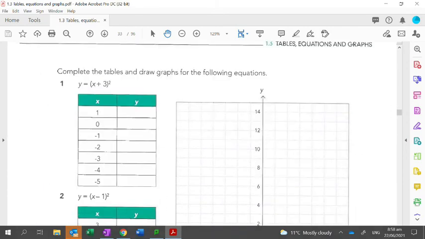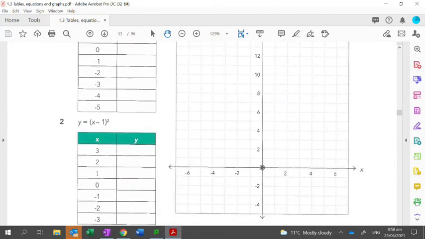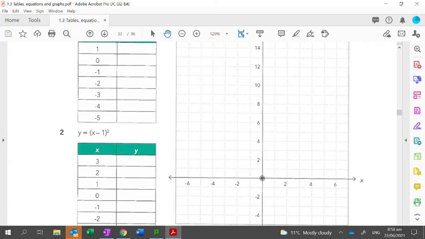So here we go. We have x plus 3 raised to the second power. So that means that's a b in there with that. So when I pull that away, it's going to be negative 3, right? Because it's positive, which means the vertex... Oops, sorry, I didn't go up long enough to see this. So that means that the vertex of this parabola, it's not going to go up or down any because there's no c, but it's going to go left 3 units. So the vertex is going to be here.